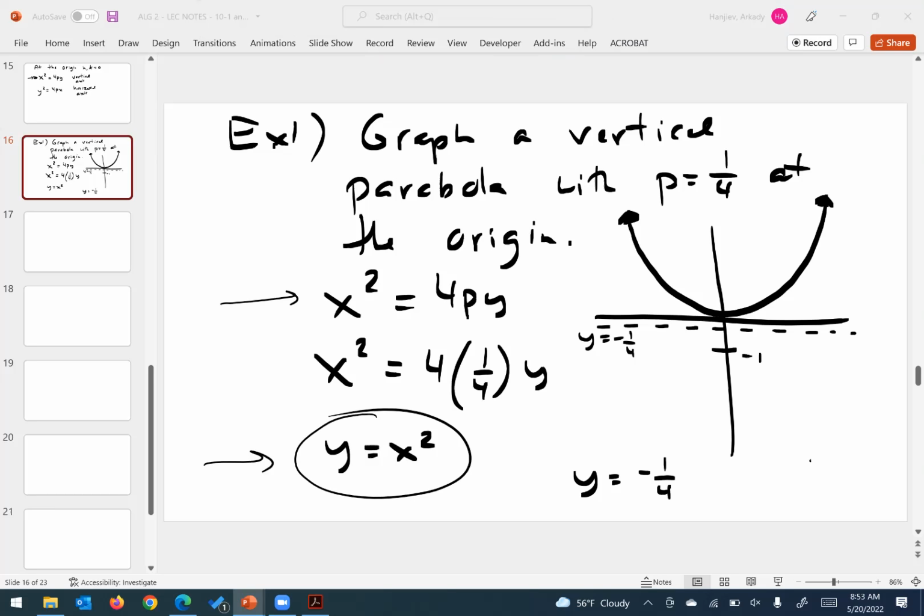So let me put a few ideas in your head here. This is the overarching, most general way of doing parabolas. When we did y equals x squared in Algebra 1, we did not know we had all this stuff sitting there. We did not know that there was a directrix. We did not know that there was a focus right over here. All these different things are now being added on to what we thought was just y equals x squared, that's it.